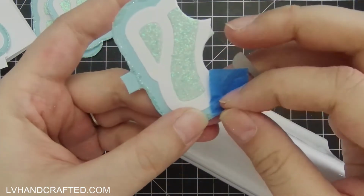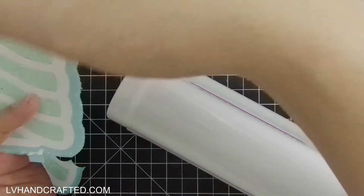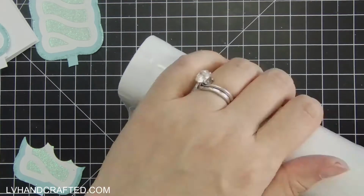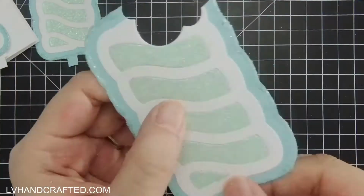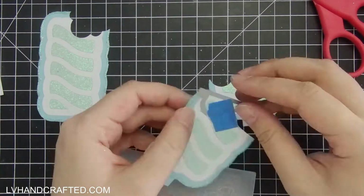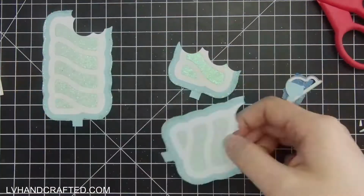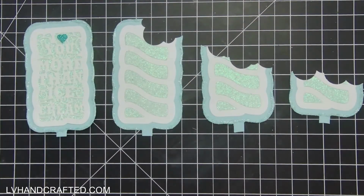The one that's going to stay full is the one that has the sentiment, "I love you more than ice cream," as the front. And one of the things that I noticed when I was die cut inlaying the swirly portions on the inside there, the bottommost swirl is different from the others above it. There are those 4 full swirls that go from side to side. That bottommost one is curved just a little bit differently in the lower corner. So just bear that in mind if you're doing die cut inlaying. The other 3 above it seem to be identical anyways. And so if you wanted to just die cut the strips, you could layer up maybe two thicknesses of cardstock in each of those slots, and then you can interchange them.